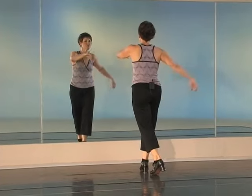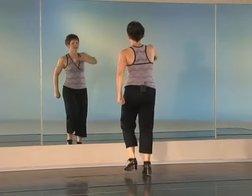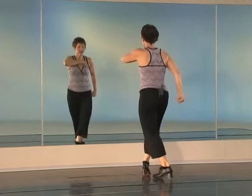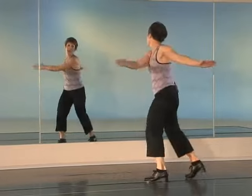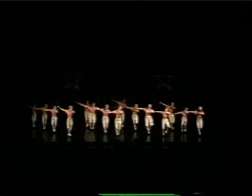We're in the last section. We have and a 1 and a 2 and a 3 and a 4 and a 5 and a 6 and a 7 and a 8. 4, 3, 2, 1, and a 1, 2, 3, 4, ball, change, step, scuff, cramp roll, and out. And that's our ending. All of that is in unison. There we have it.